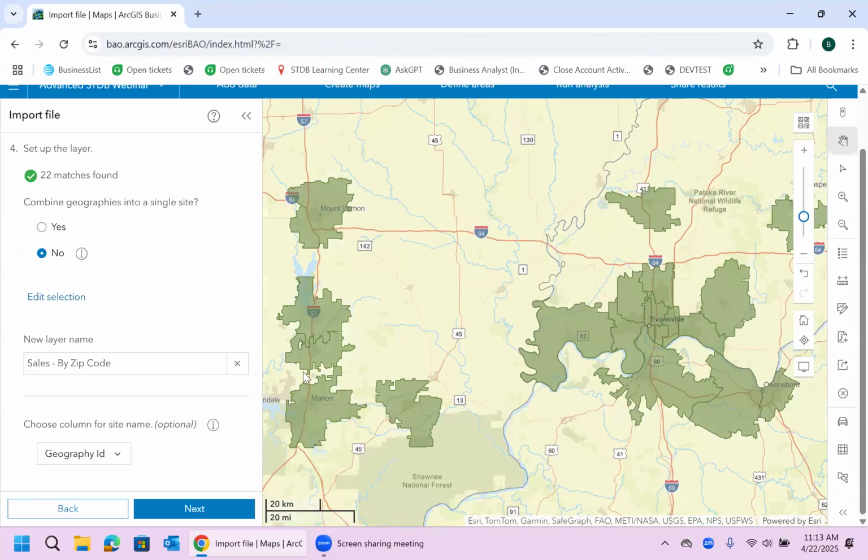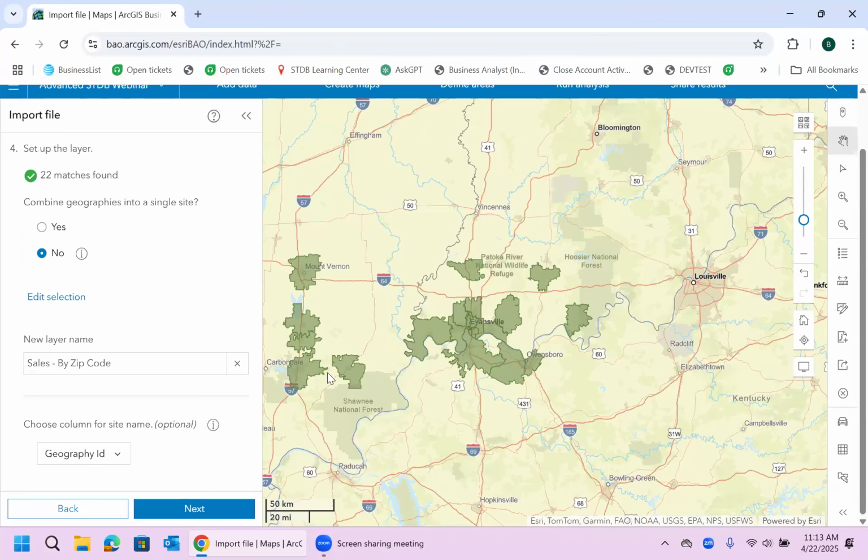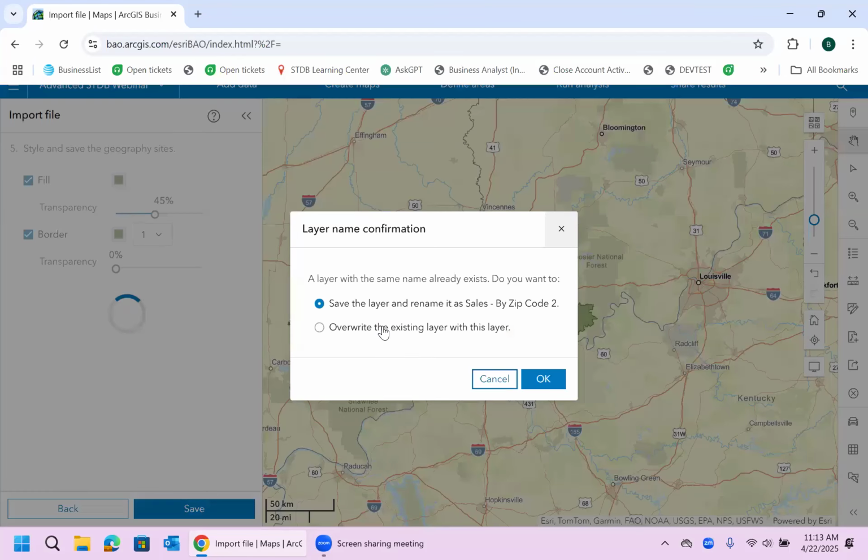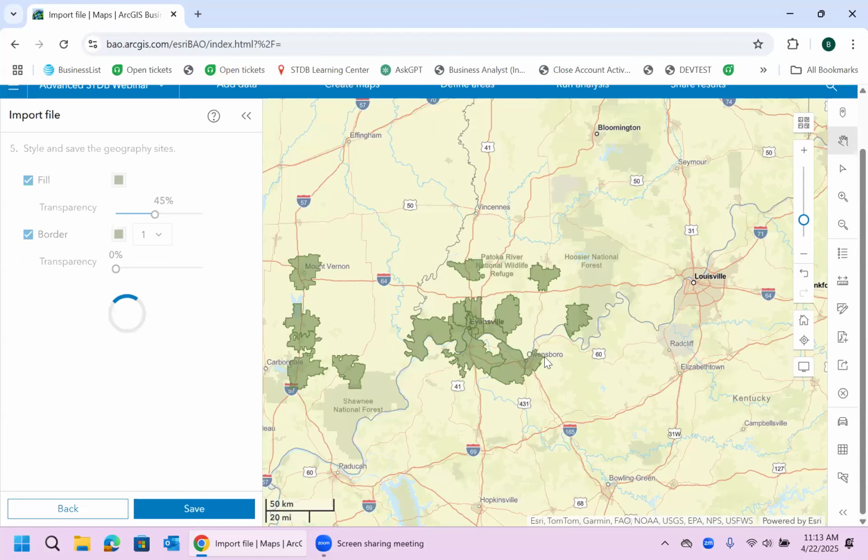And here you can see the outlines of all of the zip codes that are represented in that spreadsheet. And it's going to ask me if I want to combine the selected geographies into a single site. No, I want to keep them separate. And I'm going to save this because in a moment, I'm going to be able to show on a color gradient scale where the sales are high versus low.